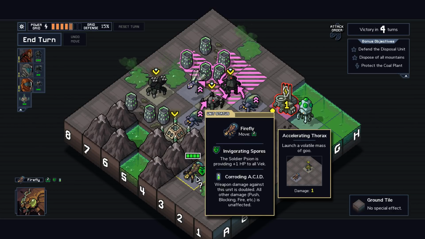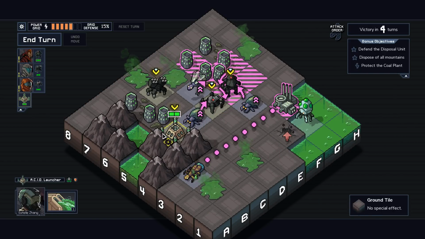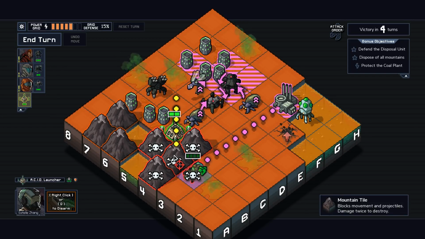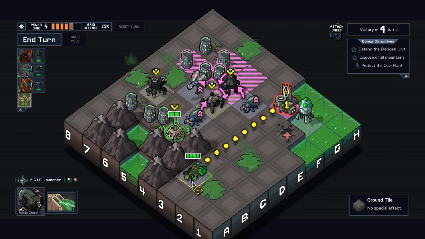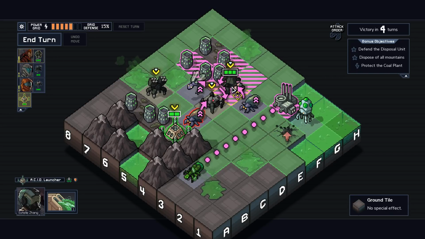Let's see. No, just weapon damage. So it will not double the damage from him being pushed into the mountain. Well, we can just do this. He stood in the one place that he shouldn't stand. In regards to my disposal issue.